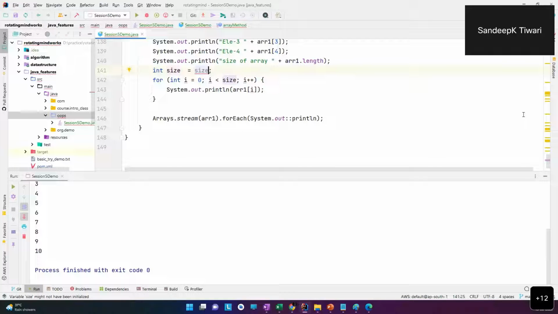Replace size in place of array dot length. If we put size here, that will not work because this size is not in the scope of that method. So this will give a compile time error. Are you saying like this?